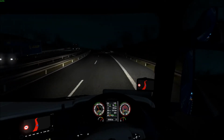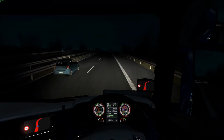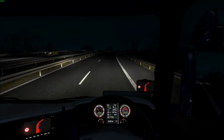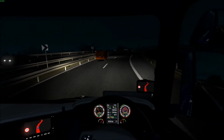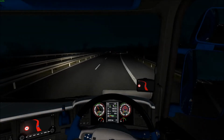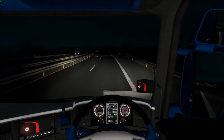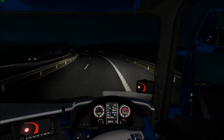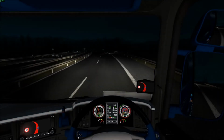Right, you can tell the difference in quality when you're coming off of the SCS part of road, which was in Hungary, and coming into Slovenia with all Pro mods textures and assets and roads and just everything I'm driving has been done by the Pro mods team. So yeah, you can tell the difference in quality is fantastic. But as we ramble on for the last few days, I love Pro mods, so a bit biased really.